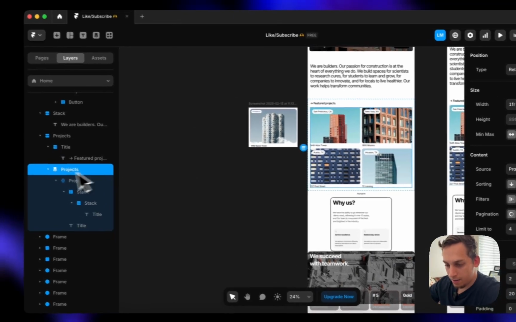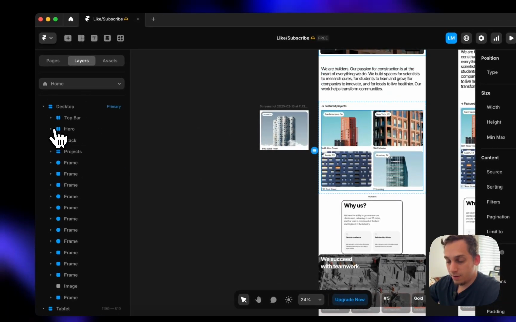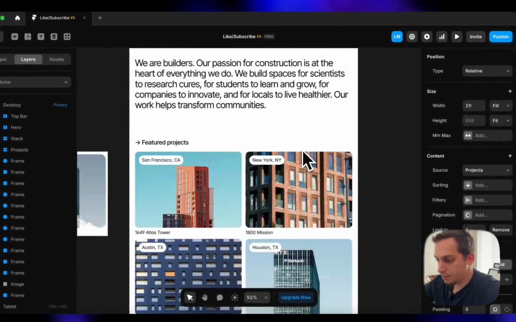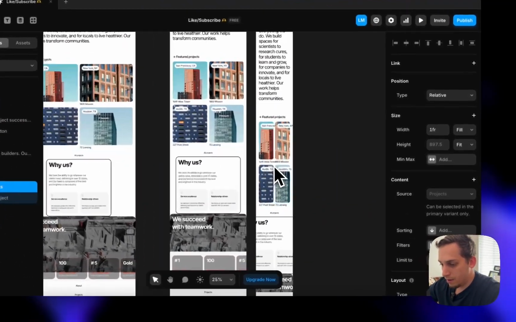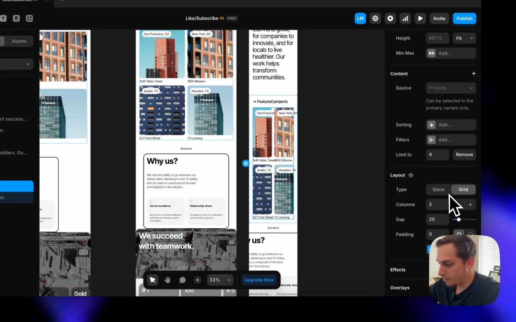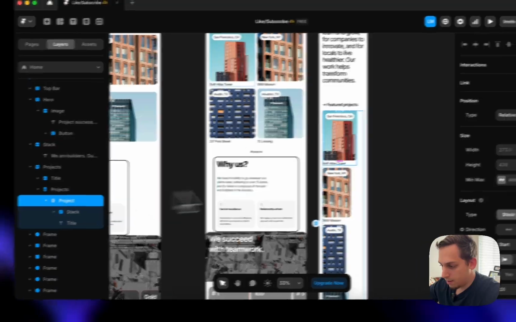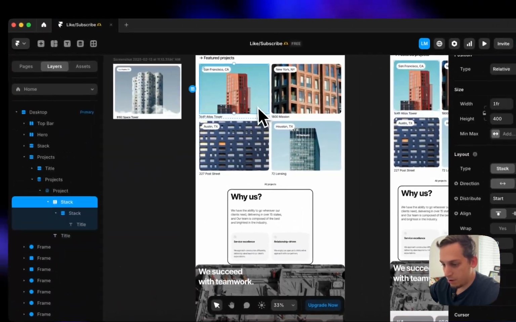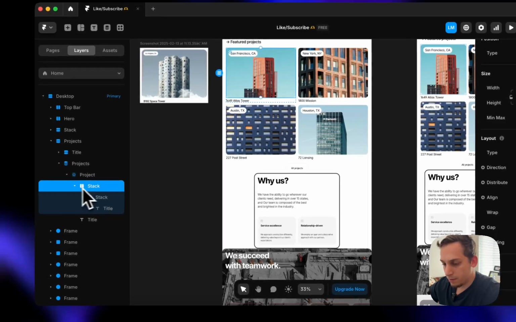It's looking great. And that's exactly how you would insert the CMS into your static page from Webflow to Framer. And what you'd have to do here is just make sure that it's set to a stack going downwards and that everything is set to fill. So let's make sure that all of these cards are set to fill.